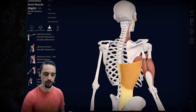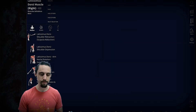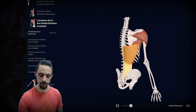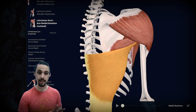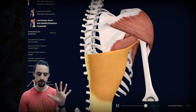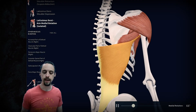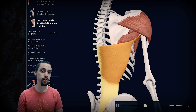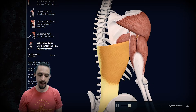Let's look at internal — or medial — rotation. When the muscle highlights in the app it's contracting. Looking from the back, when it contracts it internally rotates, pulling the shoulder inward at the glenohumeral joint. So if you're trying to stretch the latissimus dorsi overhead, you need to externally rotate in order to stretch it.